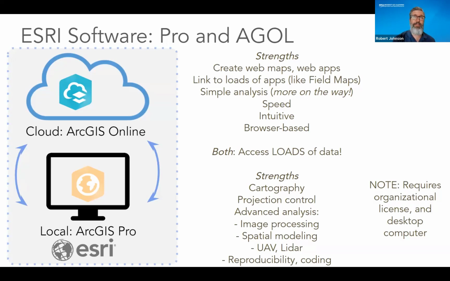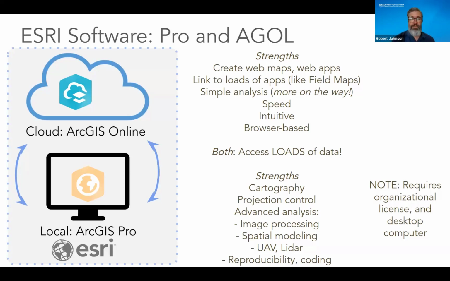If any of you were in our prior workshop that we did last month on ArcGIS Online, you'll be familiar with this. It does contain a lot of more basic analyses, but they're always adding new stuff. But obviously, it's not to the degree that the desktop software is yet. But it's fast, it's intuitive, it's browser-based. You can access it anywhere. And it's basically where you're going to find a lot of your data that you're going to use, if you're either in the cloud environment or on the desktop environment. There's a ton of data that's in ArcGIS Online now.